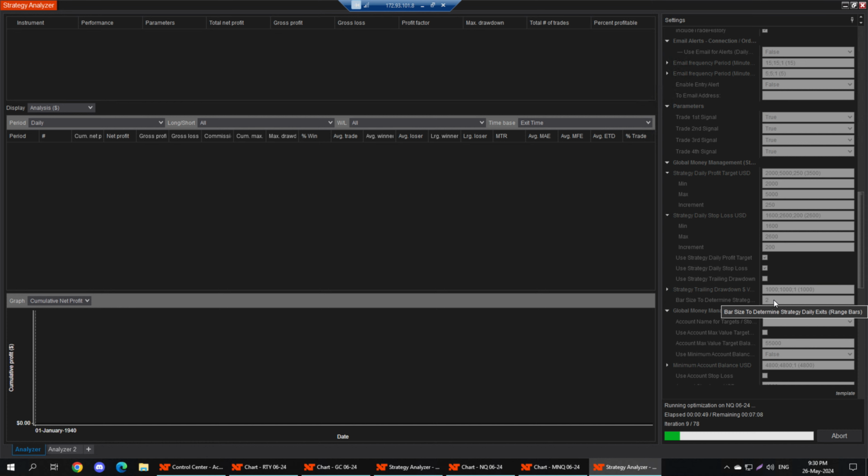Remember, many of you might not even know this, whenever you load a data series in, whether it's on a chart, an analyzer, or whatever, it stays in NinjaTrader indefinitely. Every time you start NinjaTrader, it has memory of that data series.